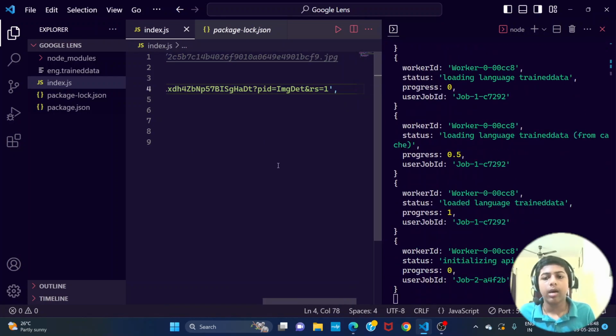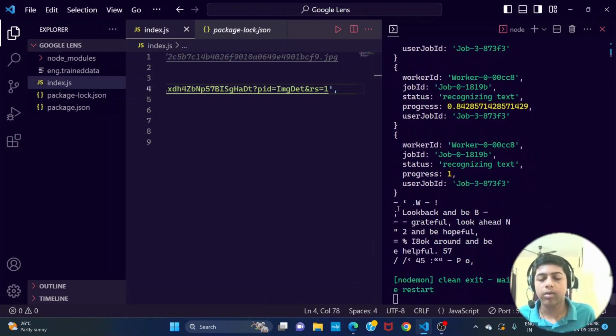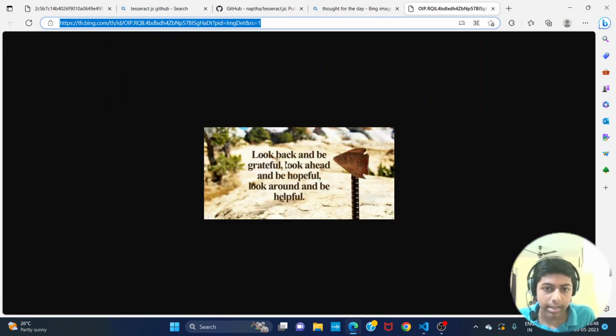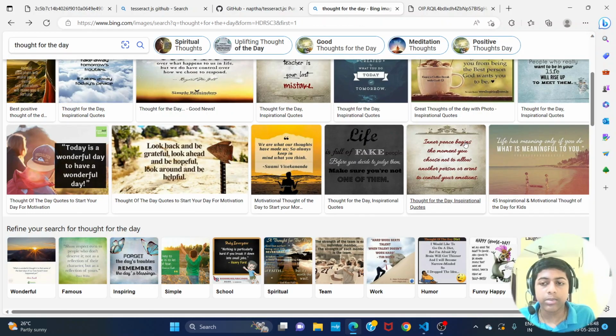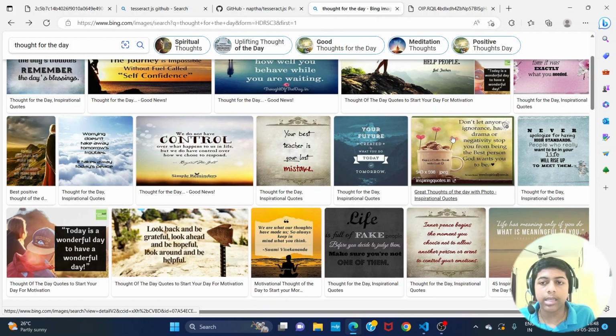Now after that, let's see what it will give. As you can see, something weird is coming, because there can be a lot of reasons behind that. The image may not be clear. Because of that, you can see there is some blurriness in the image. That's why it may not give the exact text that's there. But suppose your image is a lot clearer, then it will give the text.